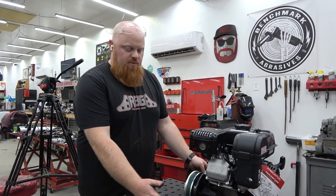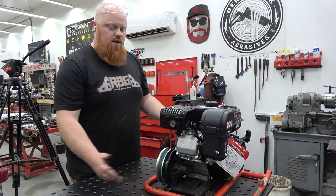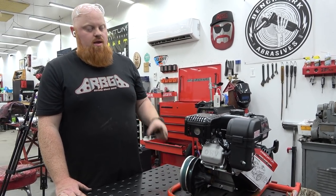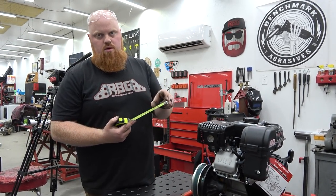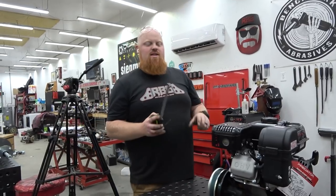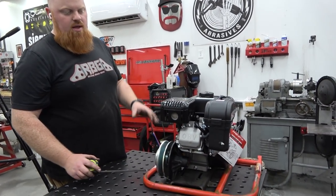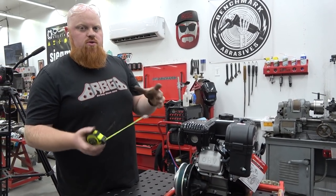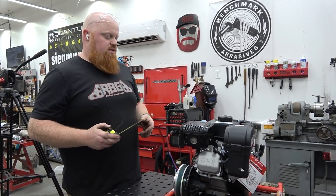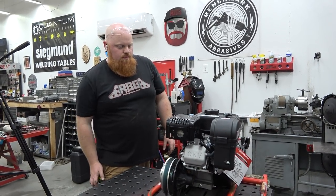So whatever this measurement is from the bottom of this to the bottom of that bushing, we're going to add, let's say, 3 inches to that, which is about that. Let's test my 3 inches. That's just going to give us a little bit more tension of our engine because of this drop down. And we may even use Go Power Sports engine risers, which is square tubing with some holes drilled in it. You put it under your engine, raise it up 1 inch just to give you that much more adjustment and room.